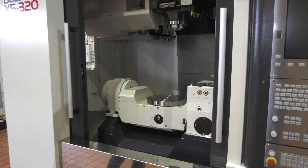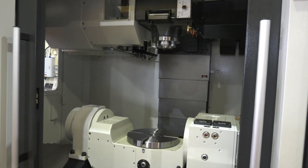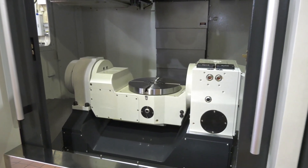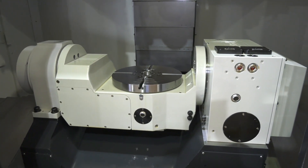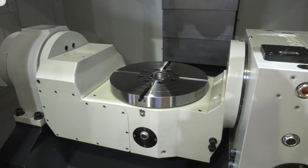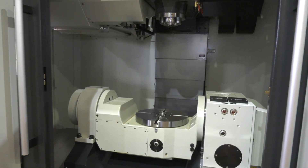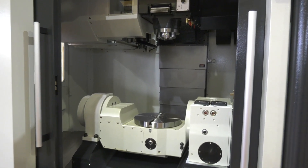The X5 320 has just arrived here in Hove at Dugard and is available from stock. It's a 5-axis machining center — in fact a 4-plus-1 — and a popular machine for Dugard. It has a 320mm working table, which means you can get workpiece dimensions up to 400mm diameter and 350mm in height, weighing up to 100 kilograms.